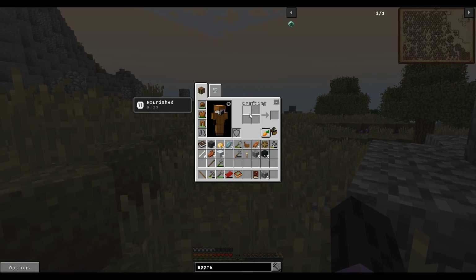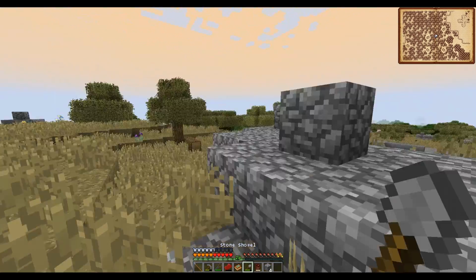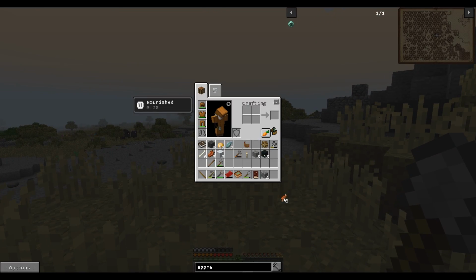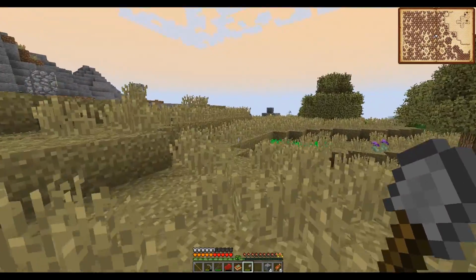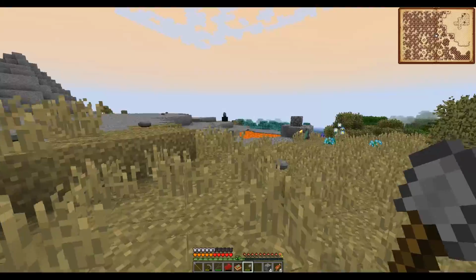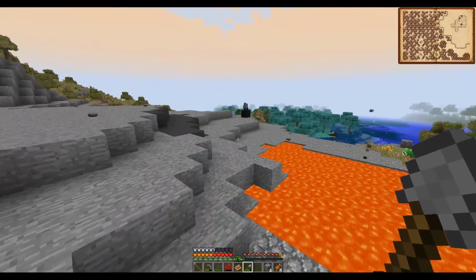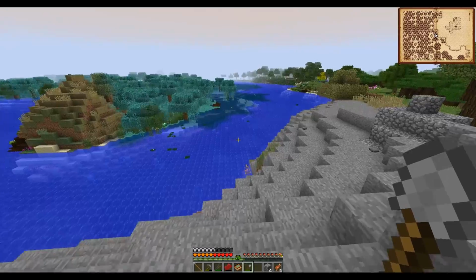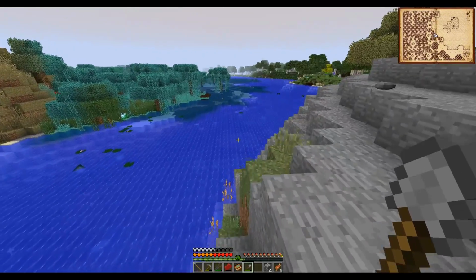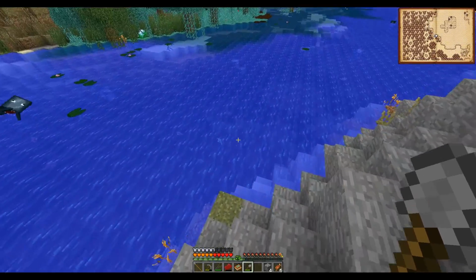Well, no time like the present. Let's get some shovel action going on here. Got some cooked salmon. And the Corellium swamp is right there. So, yeah. Because all we have to do to get Corellium pearls is dig down in the Corellium swamp.